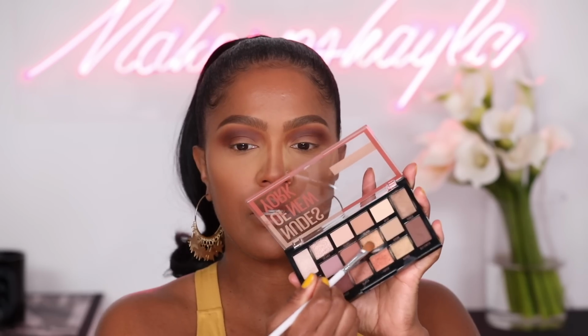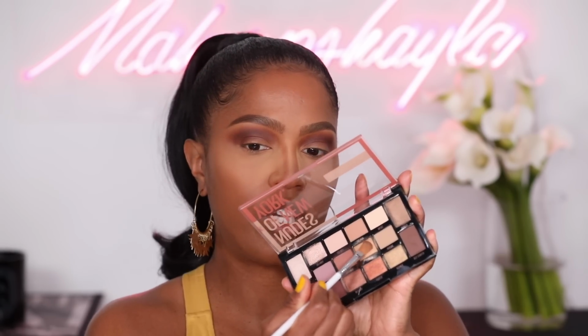All right, now I'm gonna grab this bronze shade up in here and put this all over the lid. And I like to use the edge of the brush to kind of carve out the crease a little bit.